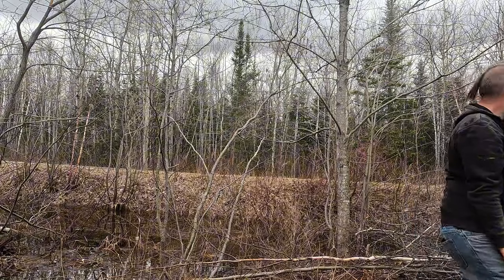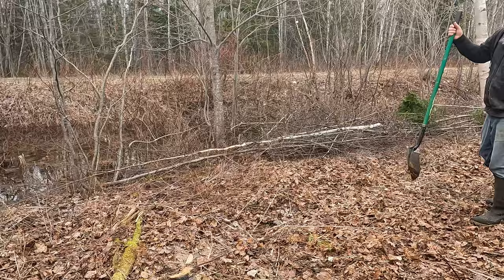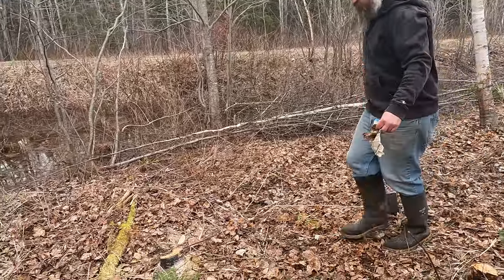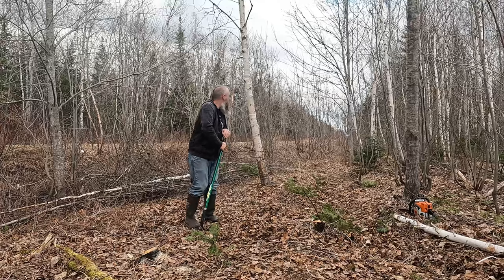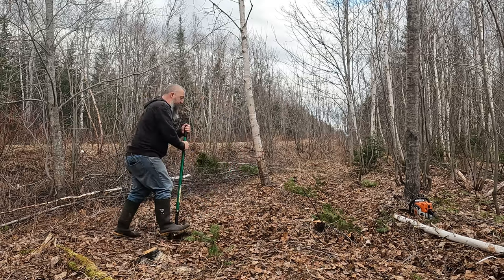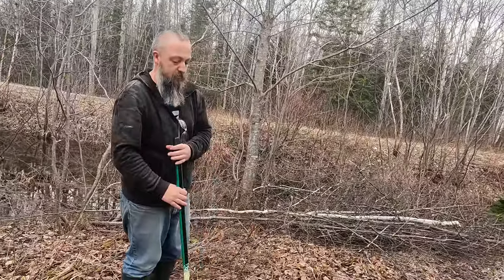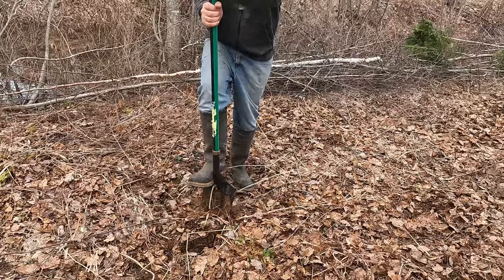That looks much more clear. Much better. Once we have it planted, pull the leaves around. It's like a natural mulch.